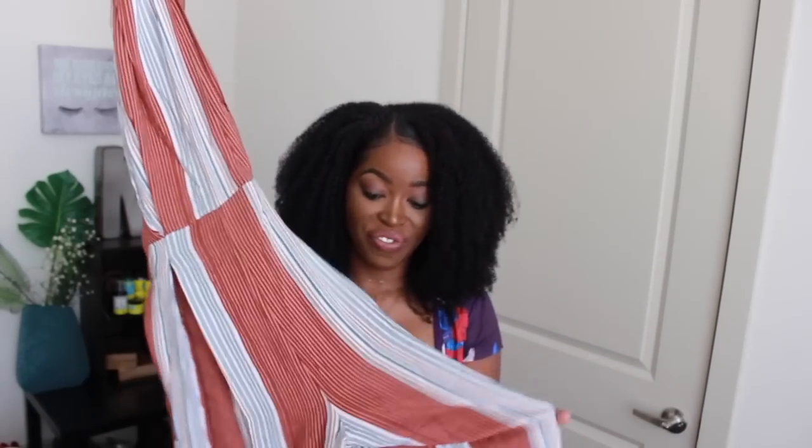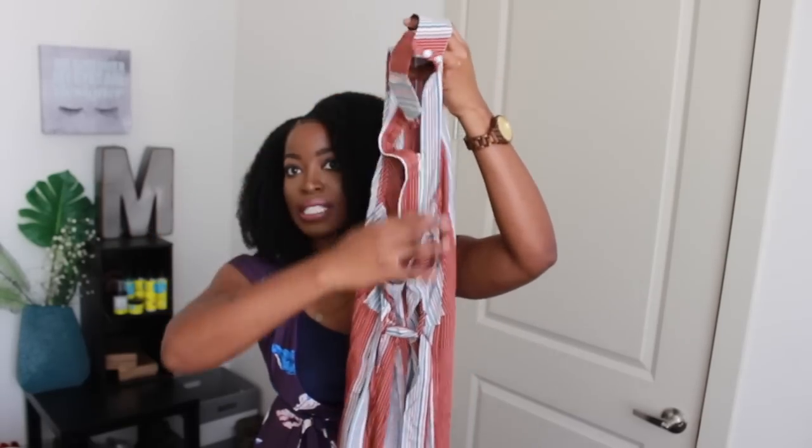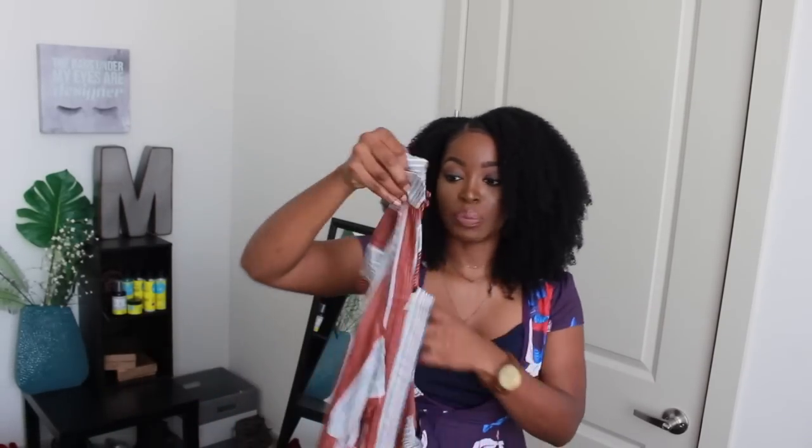The next item that I ordered from the site is this striped jumpsuit. This is one of my favorite pieces. It is a backless design and it does have a middle strap here. I love that it has wide legs and the pants don't go all the way down to the ankle — maybe mid leg, which is pretty awesome. And it also comes with a bow tie. What I did not like about this particular jumpsuit is that I was so excited about it when I initially put it on. However, the zipper I had to get replaced because the zipper was not good quality. But I did have another zipper installed into this particular jumpsuit because I loved it so much. Just pay attention to that — that's something I didn't really care for with this jumper.